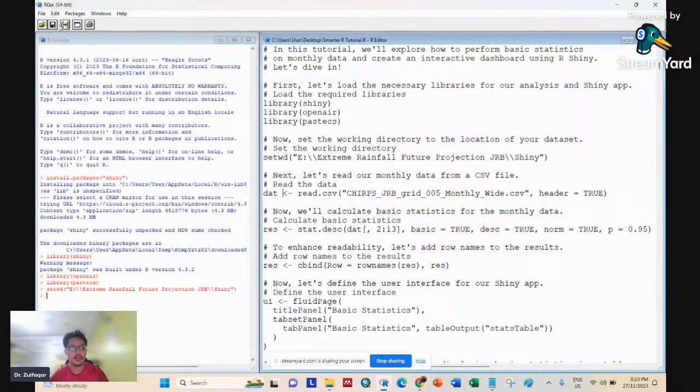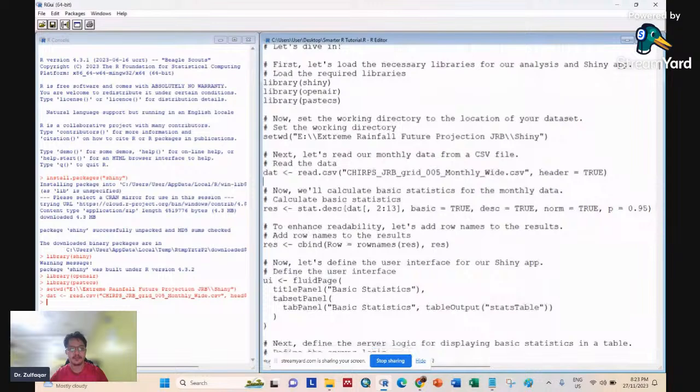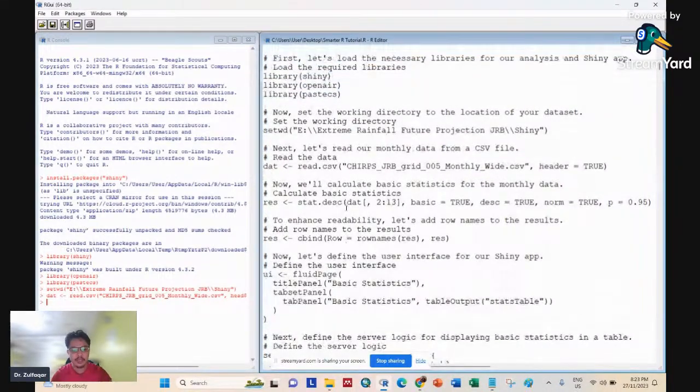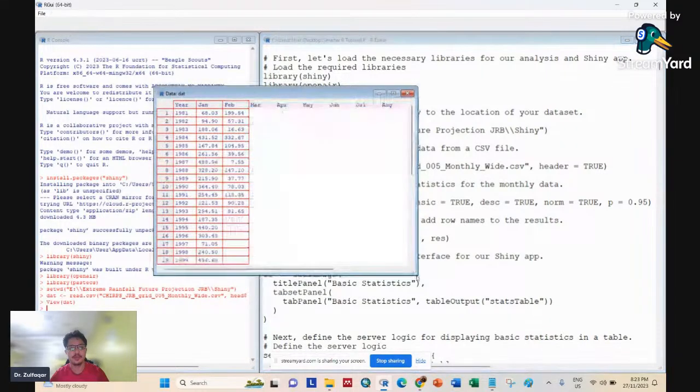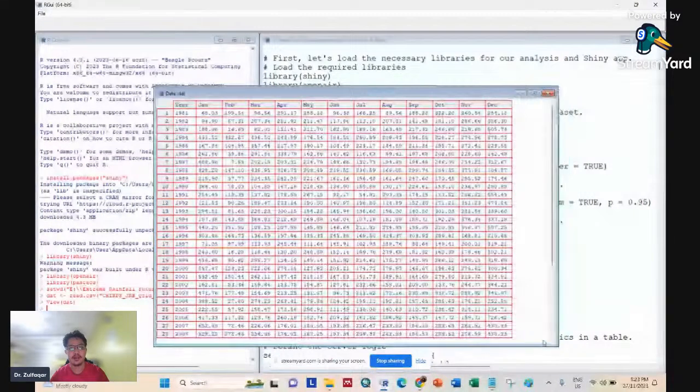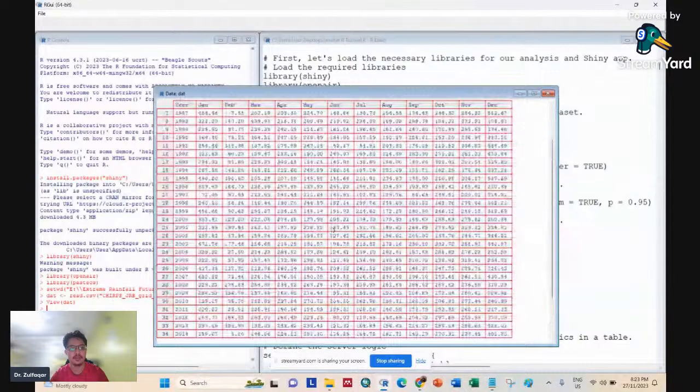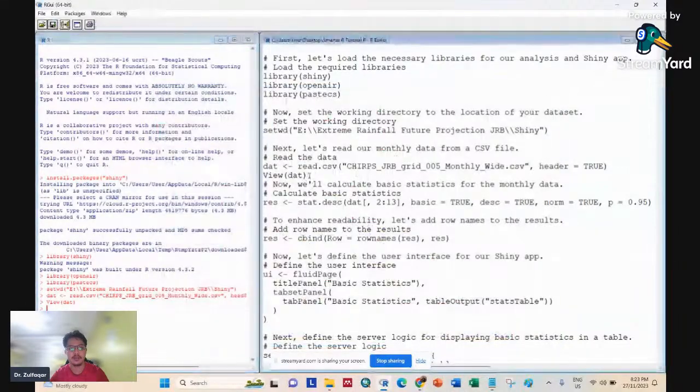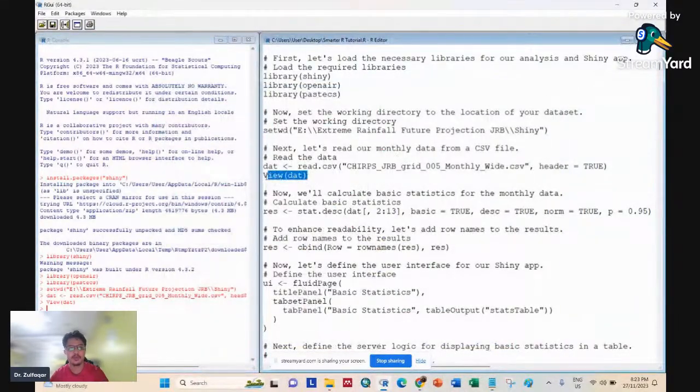Okay, now I run it. If we want to see the data, we can just put View, and you will view your data in R. You can also do it like this. I like using this View function.